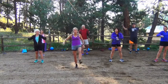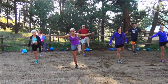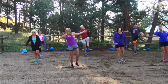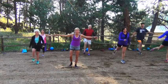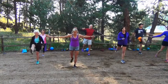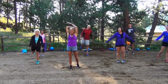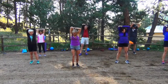And then swing the leg forward and back. So we'll be showing different options to the moves. You do the move that's right for you. Switch. Stretch out hamstring. Up here. Good. Switch.